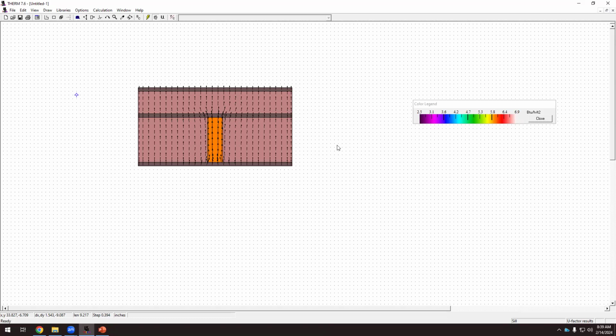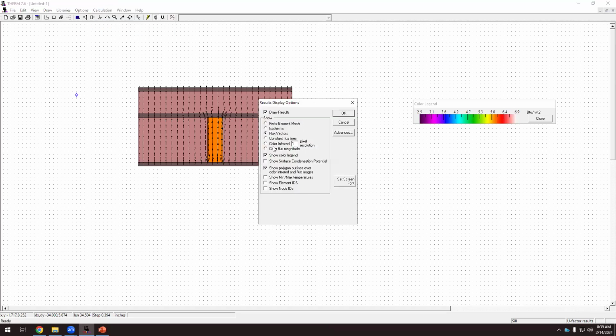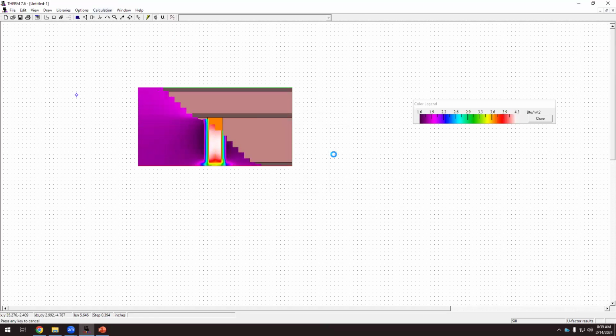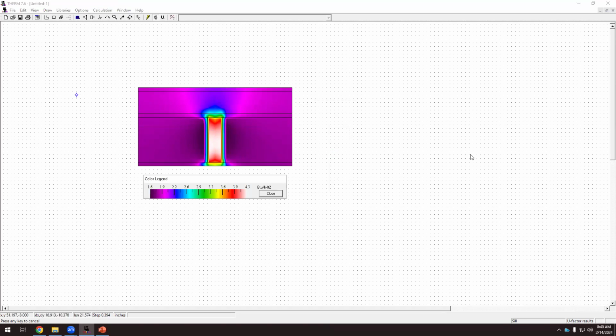Okay, so that's what happens. If I go to display options and show the color flux magnitude, and I click OK. Okay, so what is the result? Take a screenshot here.